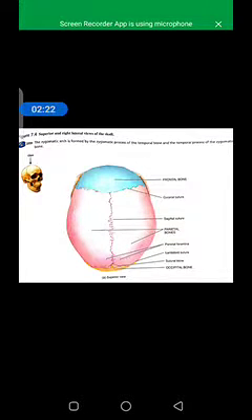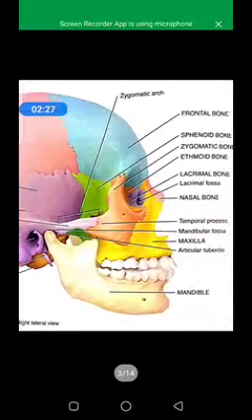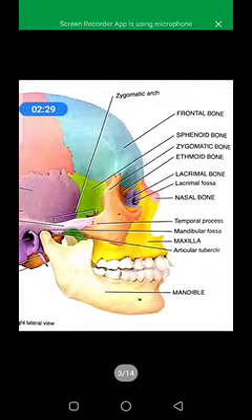Next you can see the lateral view of your skull. If you see your skull from this side, how will it look? I've taken colored pictures so that you can differentiate the various bones from the sides, and find out how the various cranial bones and facial bones are situated, so that it is more understandable.